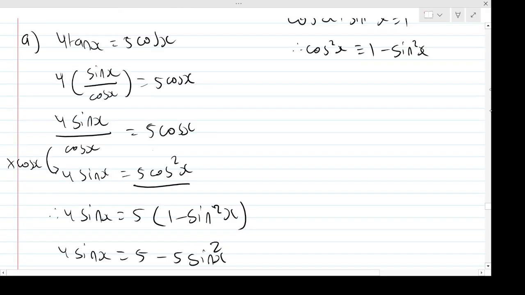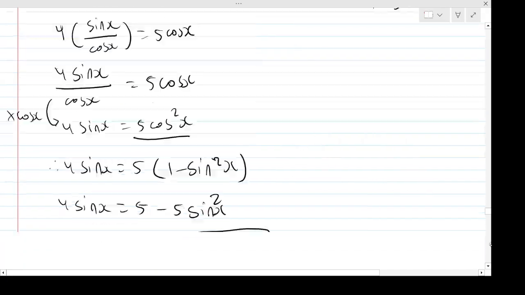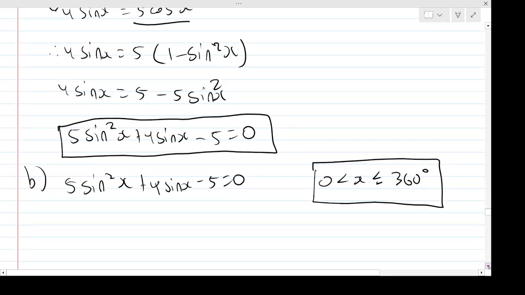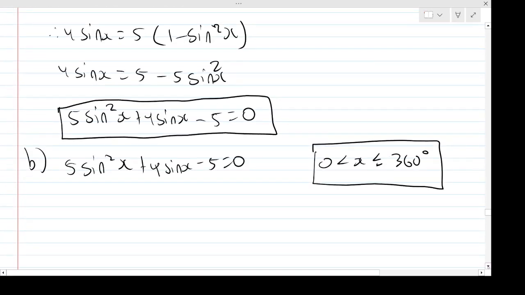And that we know how to solve, right? So between 0 and 360. Now they're a bit weird with this one. It cannot be 0, but they said it could be 360 because it's greater than or equal to. Sometimes a bit weird in exams, but that's the interval you need to work with. Remember, always pay attention to the details. So we need to solve this then. And that should be a fairly common question that I know how to solve from looking at the examples I just did.